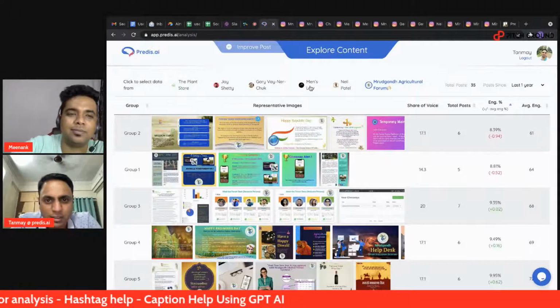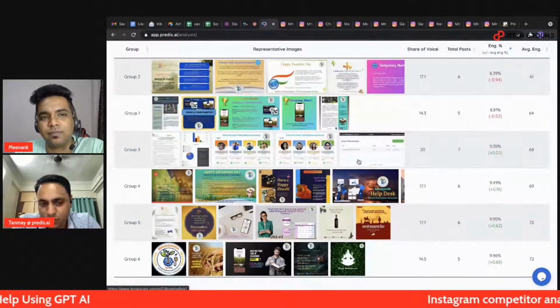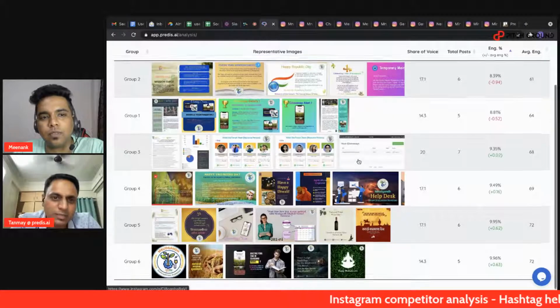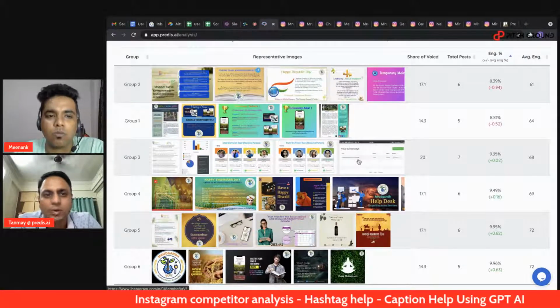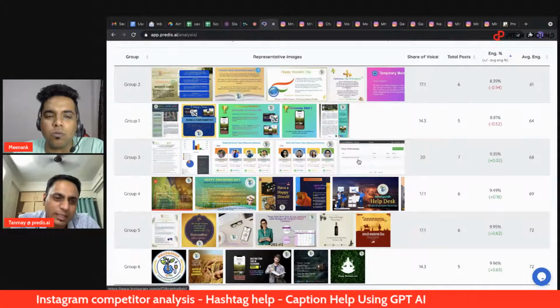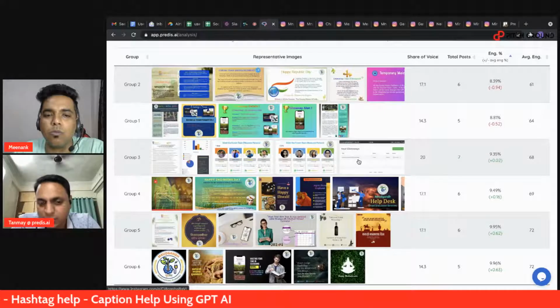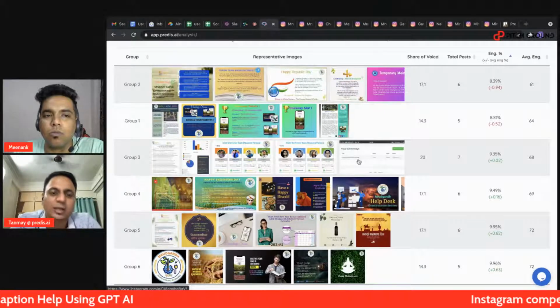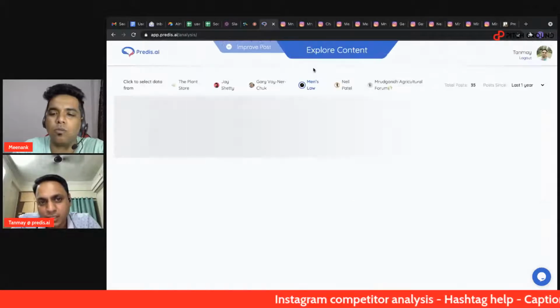So one more thing I would want to add here is that one basic thing needed is that the handle in itself should have different types of content themes. If there are too many content themes, or there is no clear segregation between them, then obviously the AI also cannot give out crystal clear patterns.